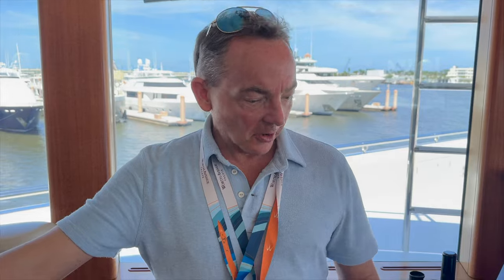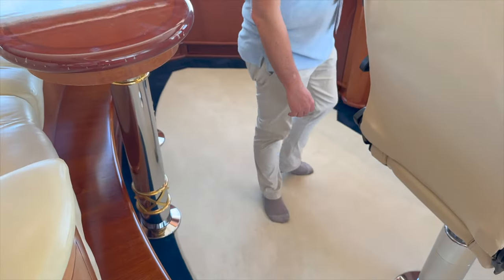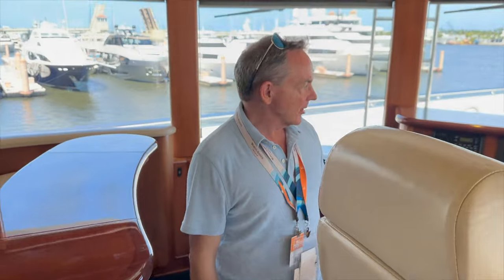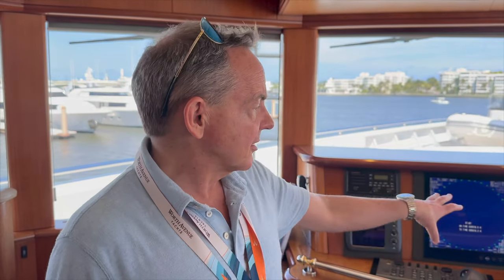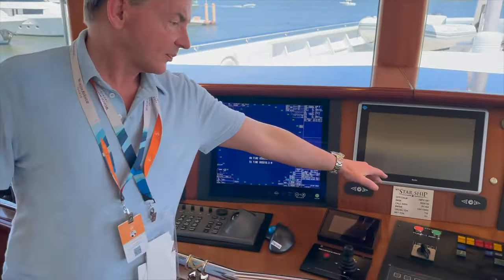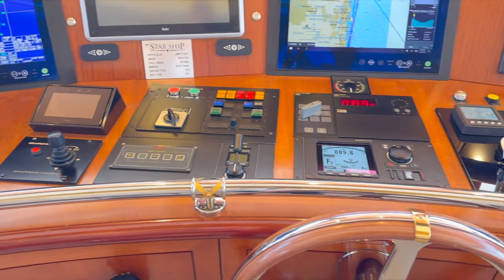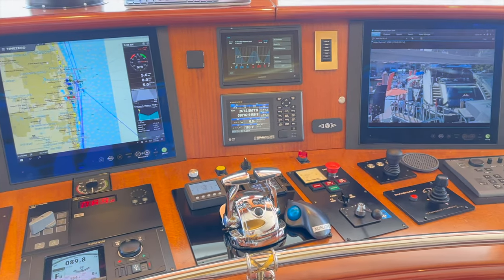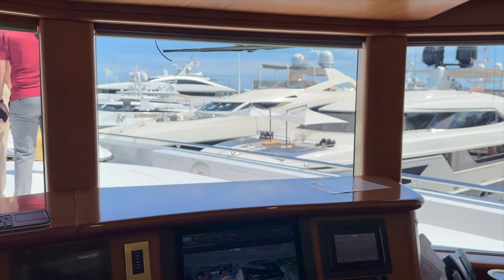We're back here in the pilot house of Starship, a.k.a. My Sienna. Some subtle changes up here — we've got a new carpet scheme, which is the navy blue and white, which frankly I like better than the red. On the bridge, there's a new camera system on board. We've got new switching gear so we can change these screens into different configurations. A brand new autopilot, brand new controls. The current owner has really put some money into the engineering of this vessel — updated electronics, updated bridge, new tiller. She's good to go.